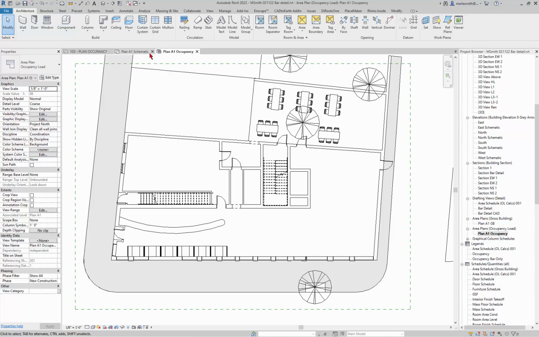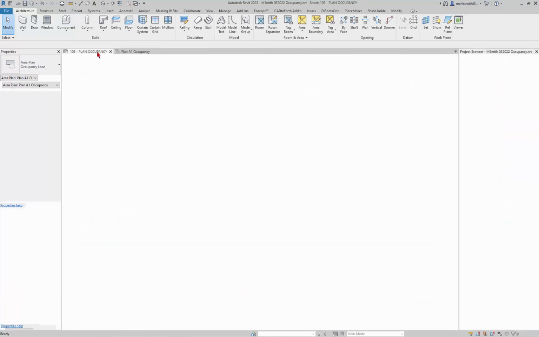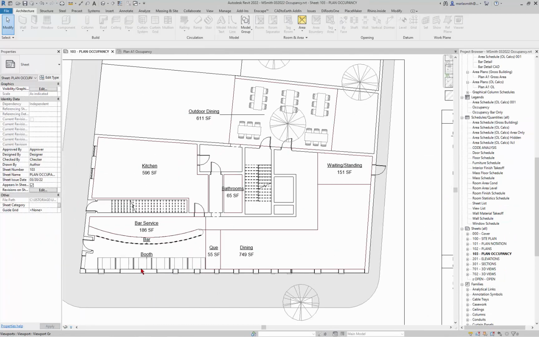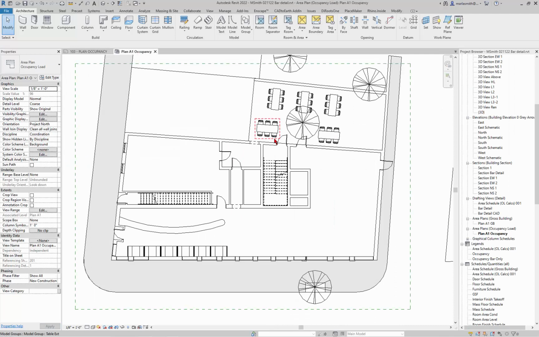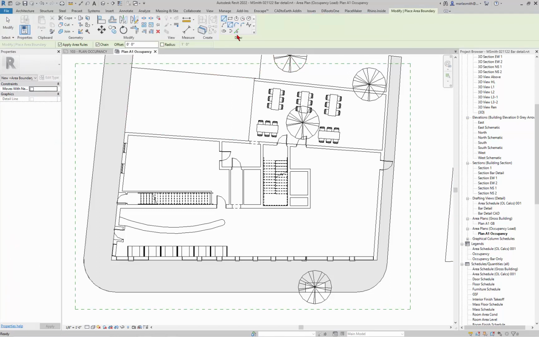If we take a look at, let me go ahead and close this guy. If we take a look at how I've got it divided over here, we'll go in and work on this area right here. I might leave these out for now, just to get going. If I come in here, I go to my area boundary, I have to be in the area plan. If I go to area boundary, I can pick line, and then I can start creating lines where I want that area to be, right?